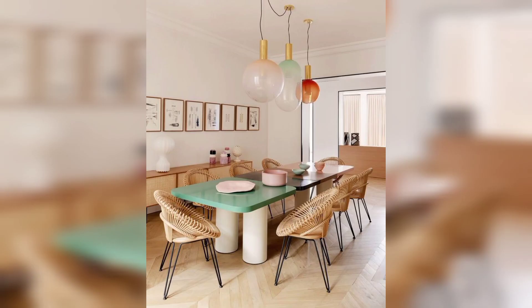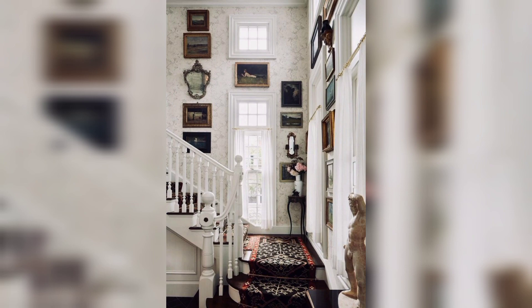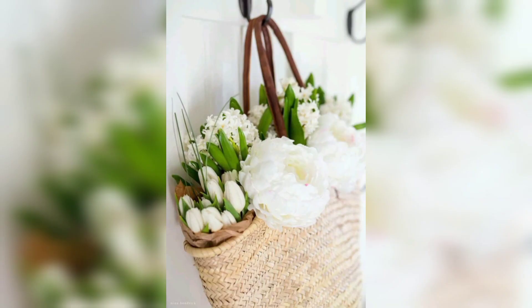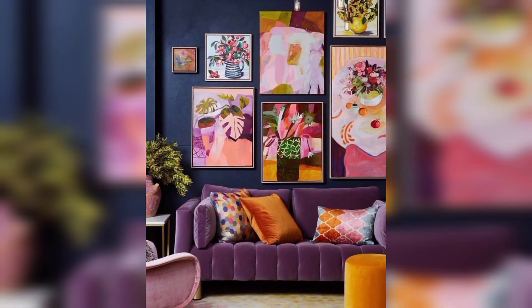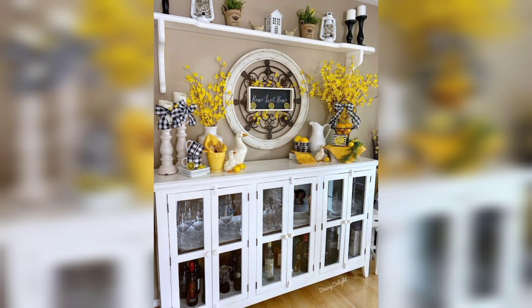Throw blankets and slippers can be swept out for polished chairs or hanging chairs. Any updates to your home should follow current trends. We have rounded up seven of the most popular trending themes in home decor over the past few months — from trendy new glassware to bringing life to your front porch. These are the hottest new decor trends you will want to implement in just about every room, both indoor and outdoor.